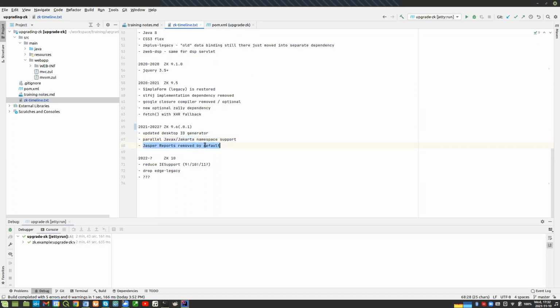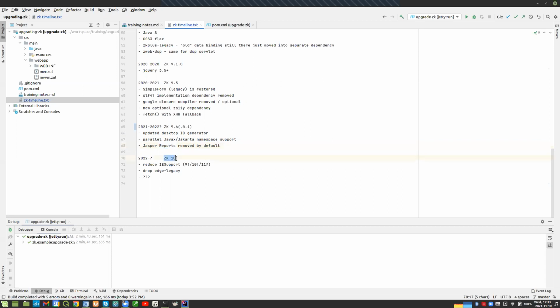And also the Jasper reports dependency was now removed by default because it is rarely used, also quite large, so it doesn't need to be added automatically. It produces some not too nice startup errors or warnings, which you can ignore or configure out in your logging. This is expected, and you only need to add it if you really have a Jasper reports component. It's also quite an old Java library, so it's not too popular in my experience.